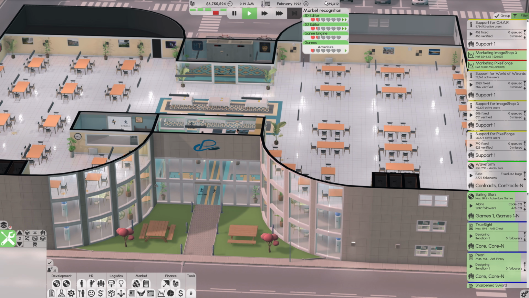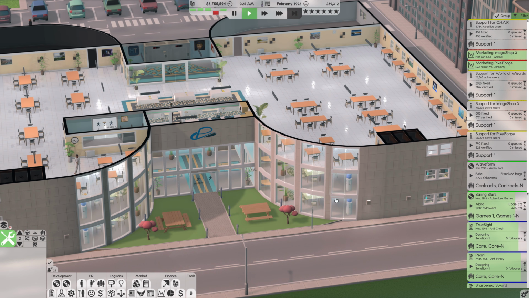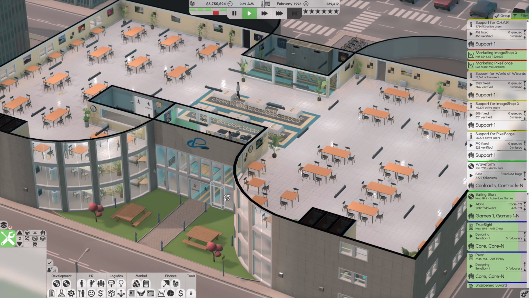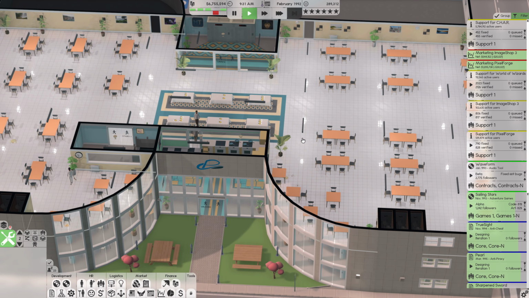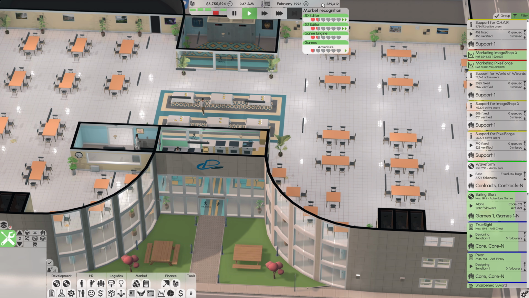I've been using publishers so that I can accelerate my sales at the expense of having to share my profits with them, right? Sometimes even half my profits go away in licensing fees, royalties, and the publisher. But it allows me to get my product out there, which raises my market recognition. And then once I get to about 2 hearts-ish, then I can start self-publishing.